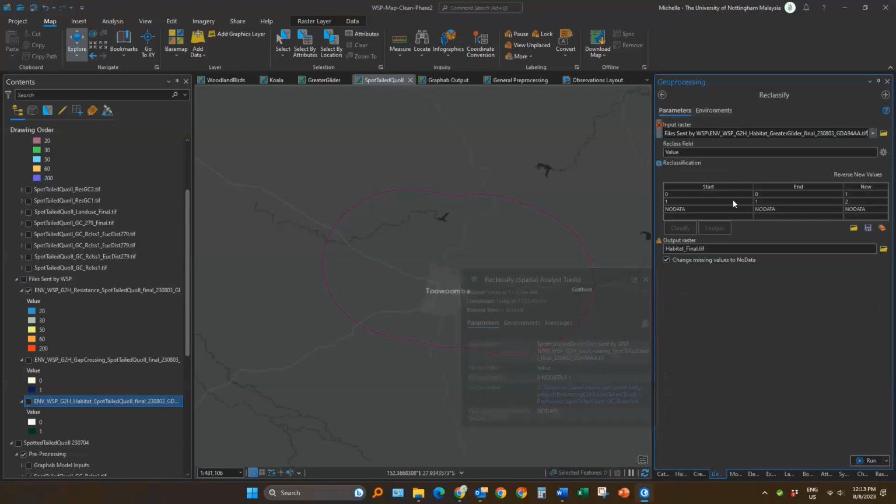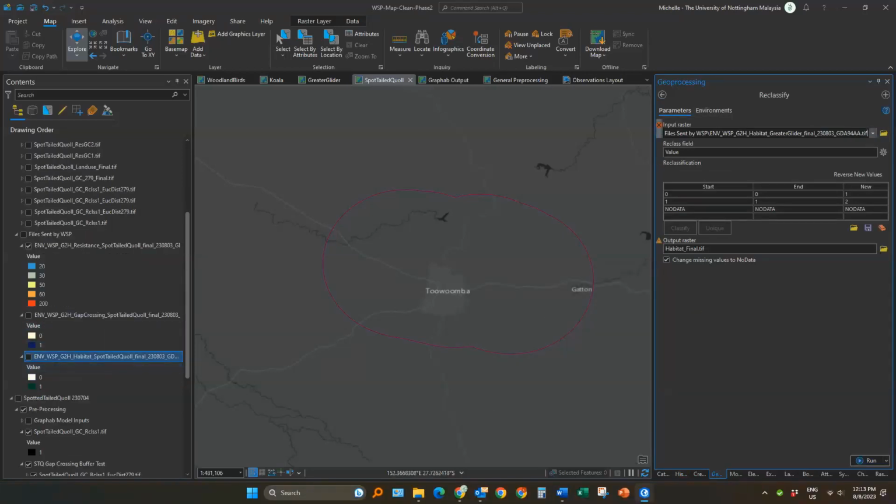Yes, okay, correct. So the next one, we're going to reclassify the habitat. And this one, again, is a precautionary step. And also because we want the values to be 1 and 2 instead of 0 and 1.